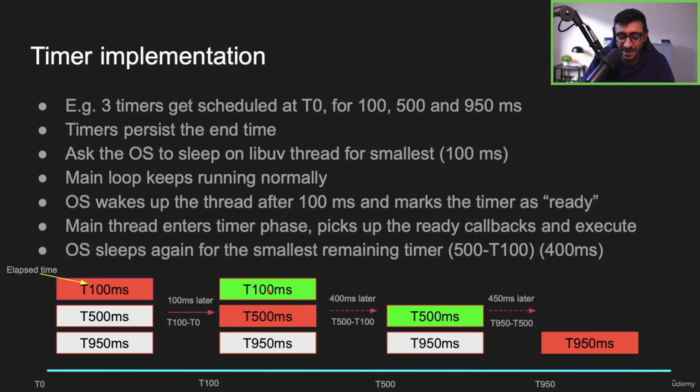So let's say you executed the callback, and then technically this whole thing happens in libuv. So the cost of the main loop shouldn't affect the timer of libuv. These are two different threads, right? So libuv just moves on. So for simplicity, let's say 500 minus 100. So we sleep again for only 400 milliseconds, right? Does that make sense? I'm sleeping for 400 milliseconds because that will wake me up exactly at T500, because 400 plus 100 gives you T500. And now I'm awake again.